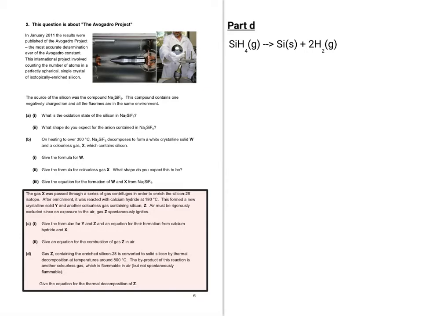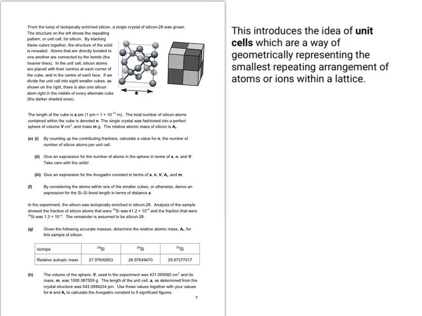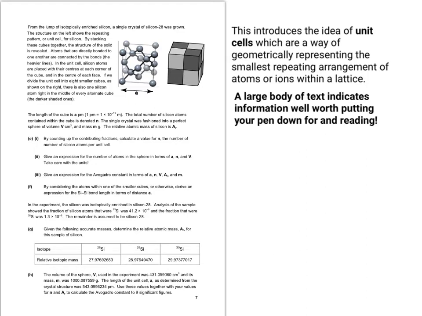Let's now go on to the next page. This section introduces a new idea, which is beyond A-level chemistry, called unit cells, which are basically a geometrical method of representing the smallest repeating arrangement of atoms or ions within a lattice. As I've said in other walkthrough clips for C3L6 papers, when you suddenly get a large body of text, it means they're explaining something new to you. So it's always worth simply putting the pen down and going into reading mode and having a little look through it before you continue.